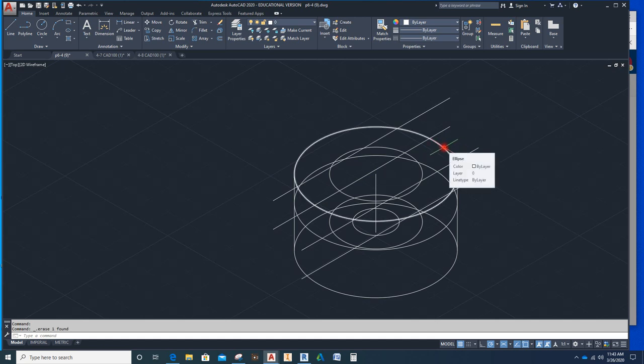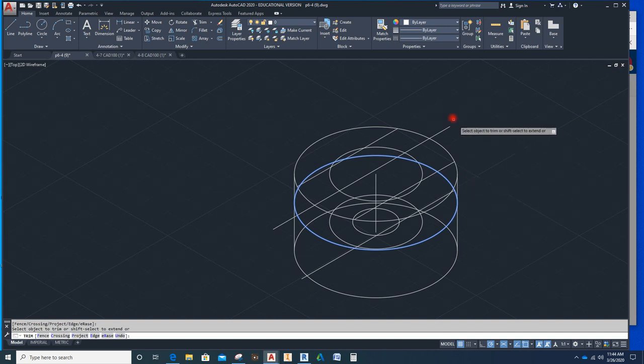Okay. Next, I'm going to delete or trim this and this. Next, I'm going to trim. Gotta select that.